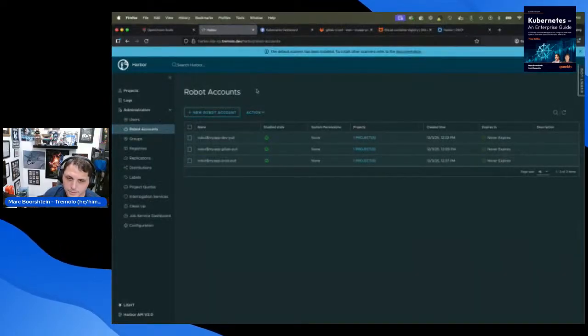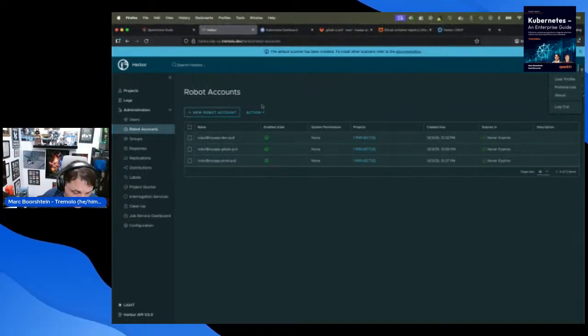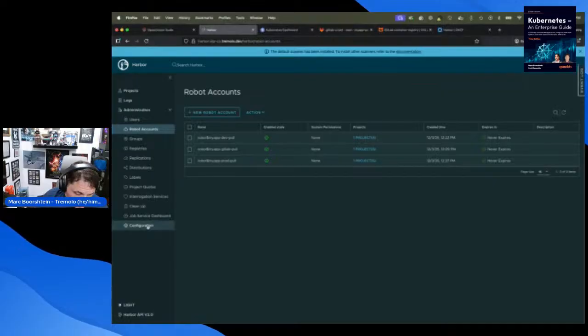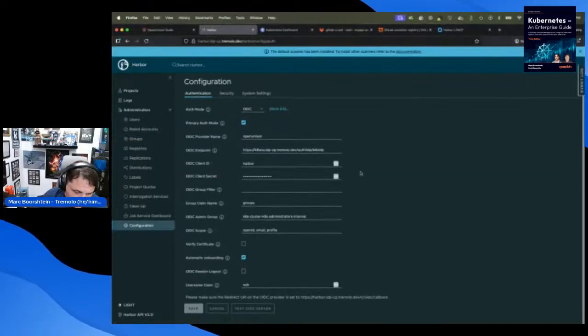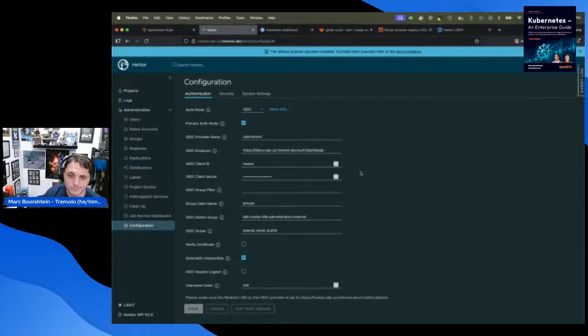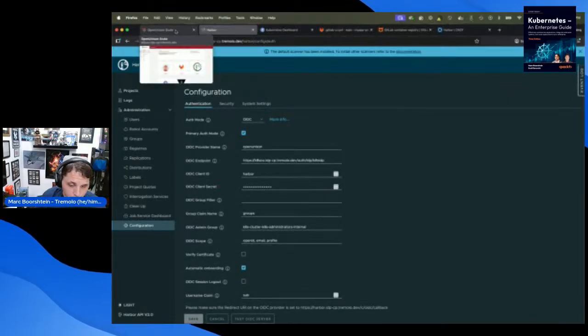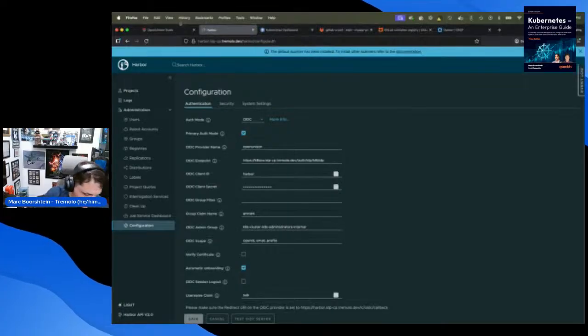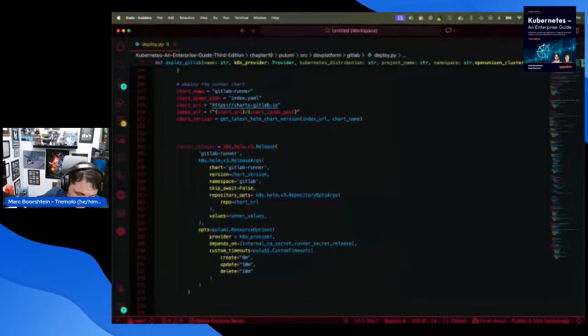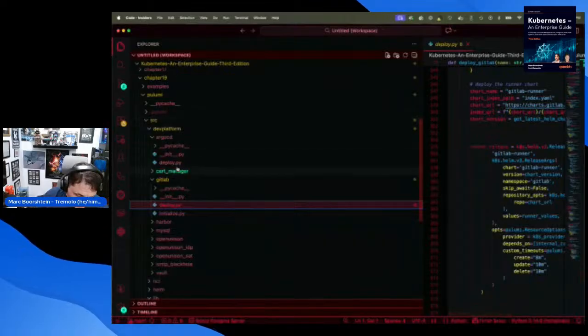Deploying Harbor was pretty straightforward. It supports SSO, right? So if I come over here to Matt Mosley, or if I go to configuration, I think, yeah. So pretty straightforward. OIDC works great. We set it up, and we'll take a look at that real quick in the Pulumi program. It was all automated. That part was pretty straightforward to get working. So let's do that now, actually. So that was GitLab. So let's take a look at Harbor.